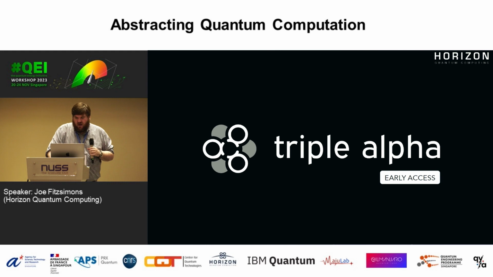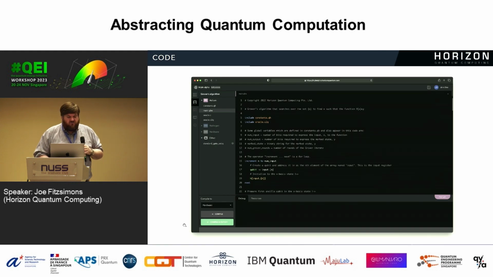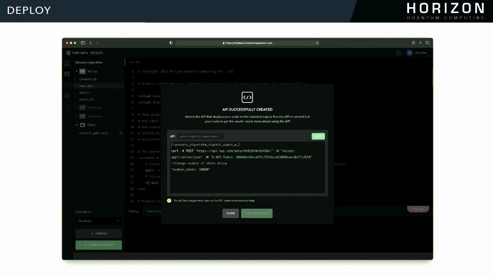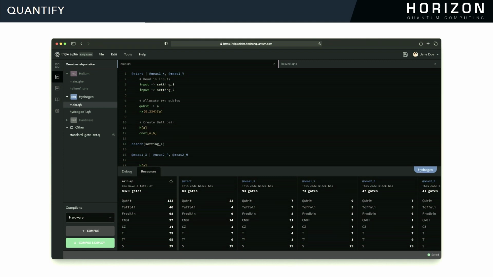Okay, the last thing I wanted to show you just quickly is that we've started to implement many of these things in code. So the first 2 levels I showed you, the hydrogen and helium, we have built into an integrated development environment called Triple Alpha that we're just starting to open up at the moment. So you can program in these languages, you can compile them down to target different kinds of hardware. You can deploy them as quantum applications, but perhaps most importantly, for the context of this conference, you can do automated resource estimation or exact resource counts.